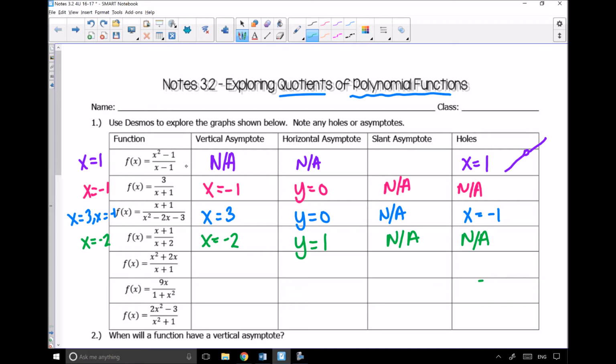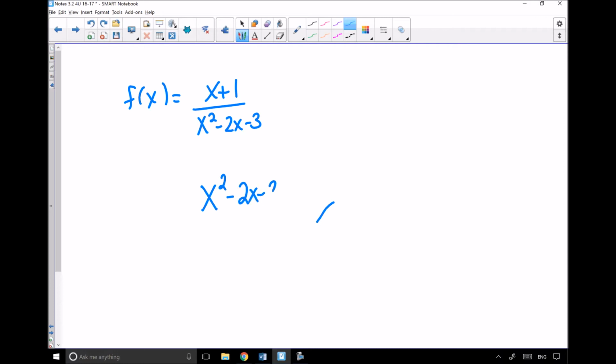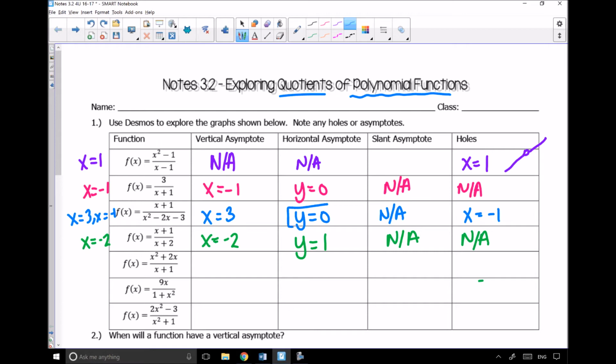Now watch what happens when I try to do some long division with this. So right here, I'm going to try to divide. Our function is f of x equals x plus 1 over x squared minus 2x minus 3, right? So I'm going to try to see how many times x squared minus 2x minus 3 can go into x plus 1. Well, how many times does x squared go into x? It doesn't. In order for me to get this to work out, I need a negative exponent, which isn't possible. It's no longer a polynomial expression. So therefore, it goes in 0 times, which is why we ended up getting our y equals 0 right here.